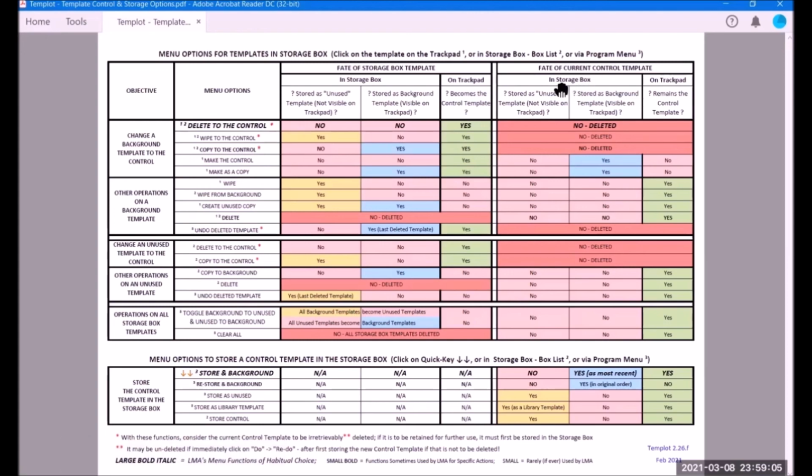3 similar columns for the storage box templates that may be converted to a control template on the trackpad, or continue as a background visible template in the storage box, or as an invisible unused template in the storage box.